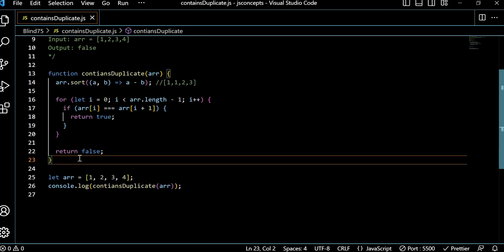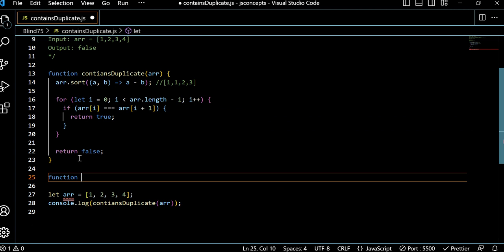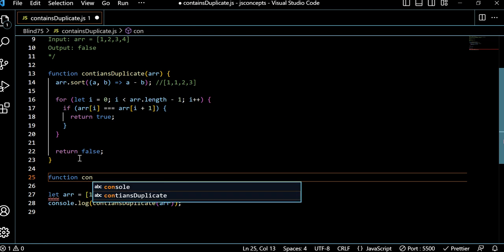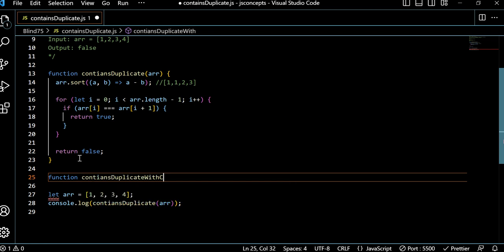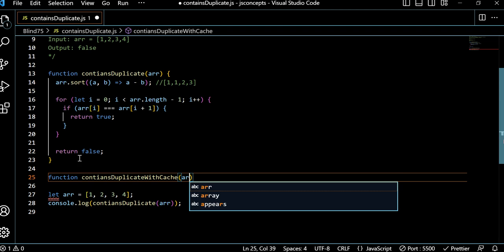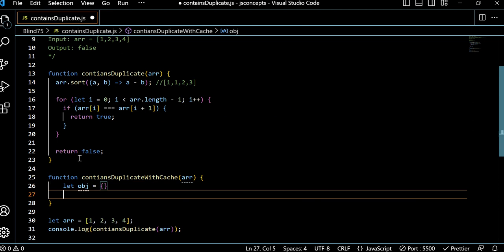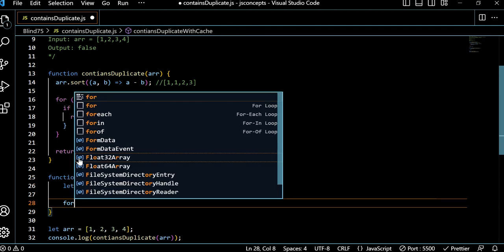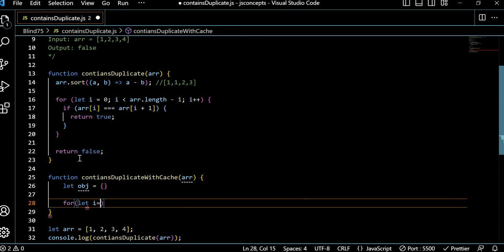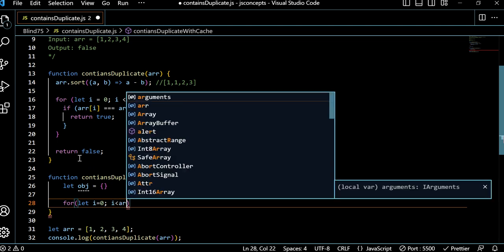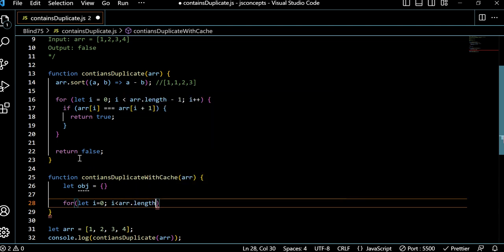I'm creating one more function, containsDuplicates with cache array. Now I will take an empty object here, and I'm looping over the array: let i equal 0, i less than array.length, i plus plus.